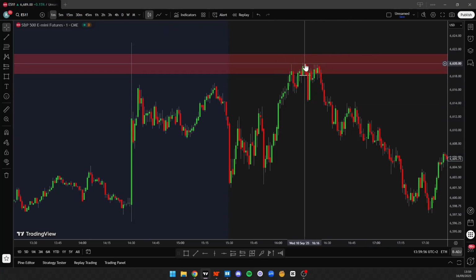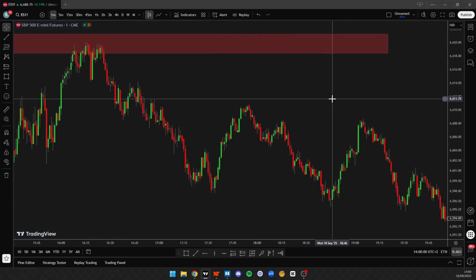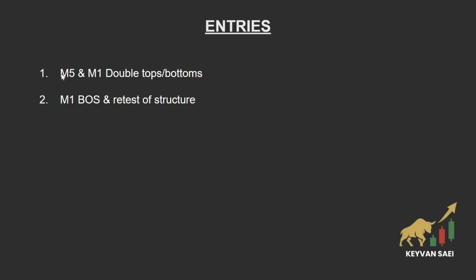Here, obviously, you can see 1, 2, 3 tops or 4 tops in this case. So, you just need to keep it simple, guys, and really focus on... you have to be careful though with these M1 double tops and double bottoms, if you're just looking at that, because they might fail quite often. Obviously, if they don't fail, you might get a great entry and a great risk to reward, but they might fail a lot. And M5 double tops and double bottoms really don't fail that much, as they don't happen that often, obviously, like at the M1. So that's why I really like the M5 double tops and double bottoms. It has kept me out of many losses.